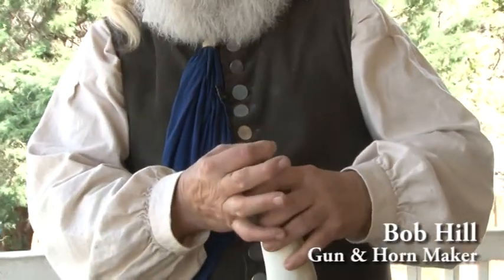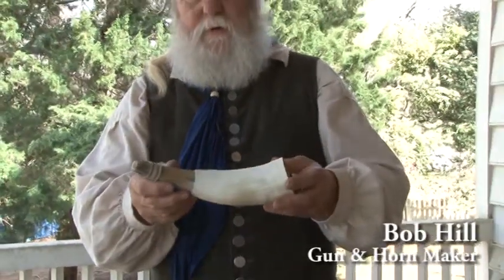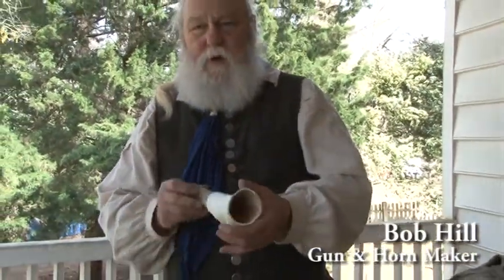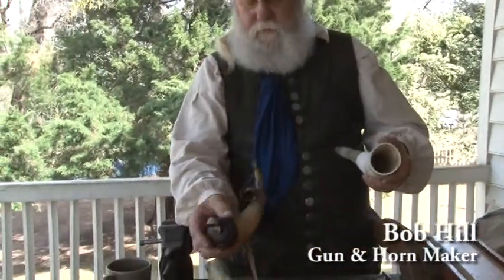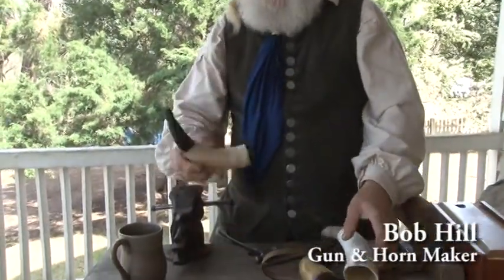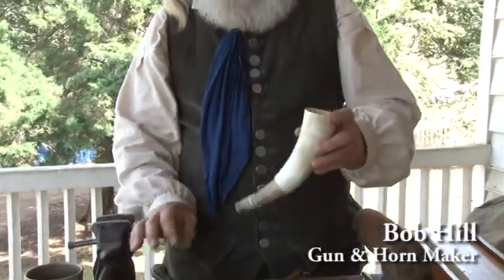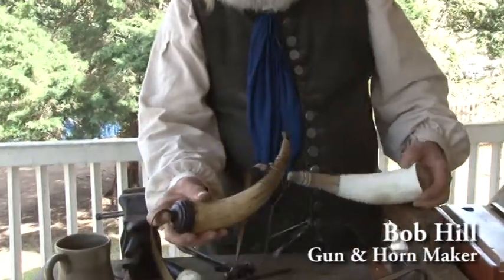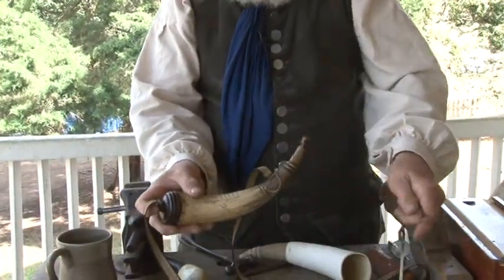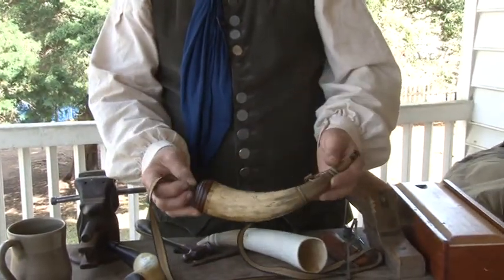So it might be that big around here. Then you've got all that to work back down into a graceful horn shape again. And then you would make a plug to go in here. It could be a pretty turned plug like this, or left the shape of the horn and fitted like this is. Once you've got that plugged, you would put something on it to attach it by, like these staples on this one, or a turned piece on this, or simply a nail or a screw in it.